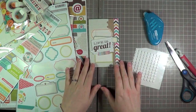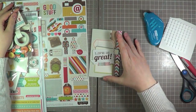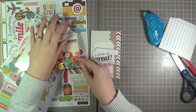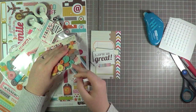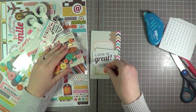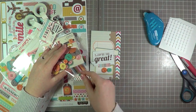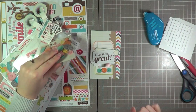Okay, I'm really liking that so far. And maybe down here I'll just add a couple buttons while I have it out here from the midway line. The colors seem to match really well. Maybe a little row of buttons like that. I think that's pretty cute on there.